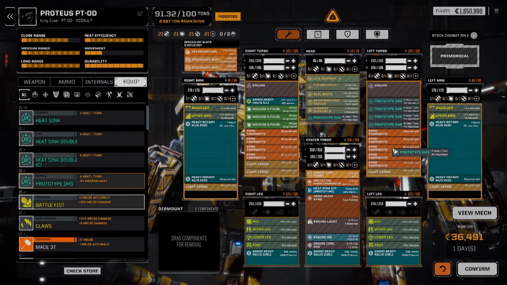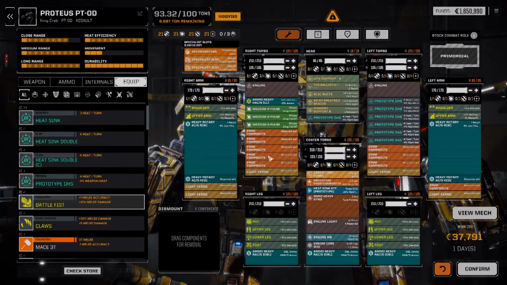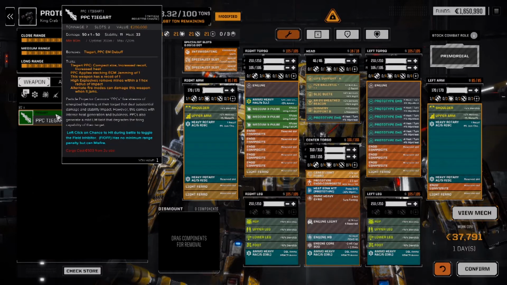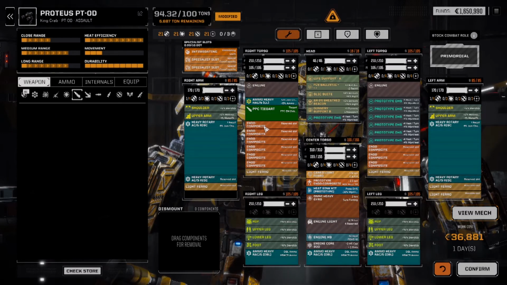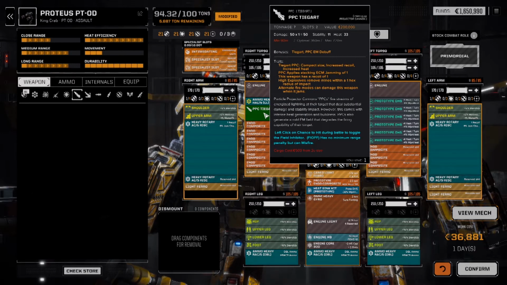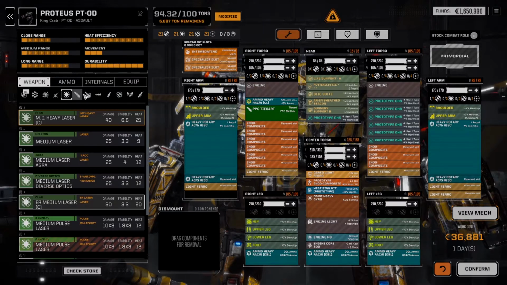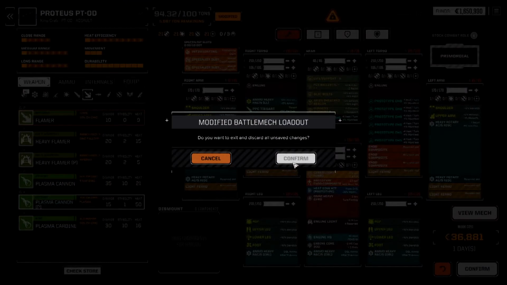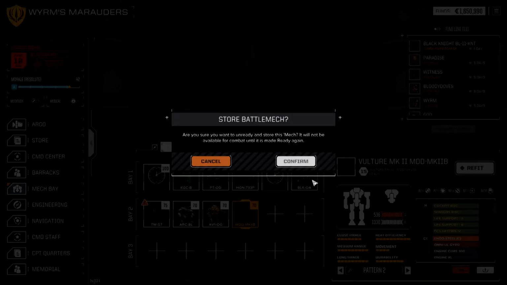Actually, we need to load up. And we are slot capped. I mean, we have a PPC here that we could throw in. And we're still, I mean, now we're way over heat sinking. I think I know what we're doing. We're going to drop down the vulture.